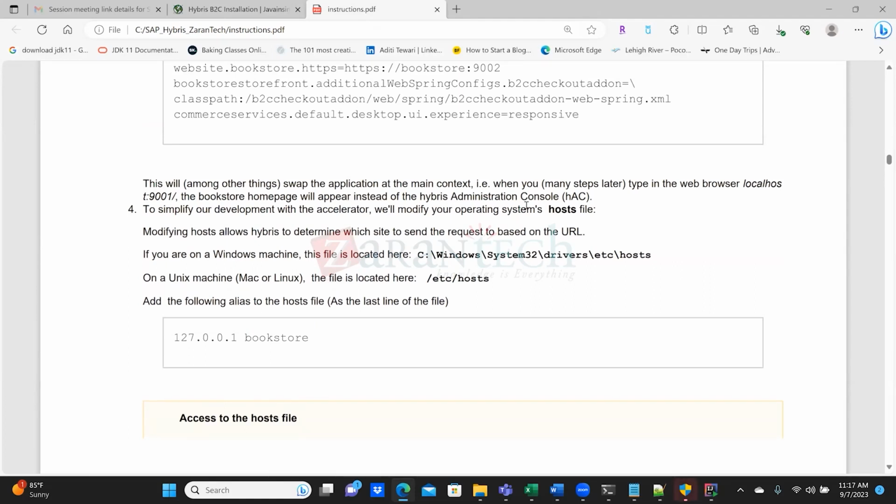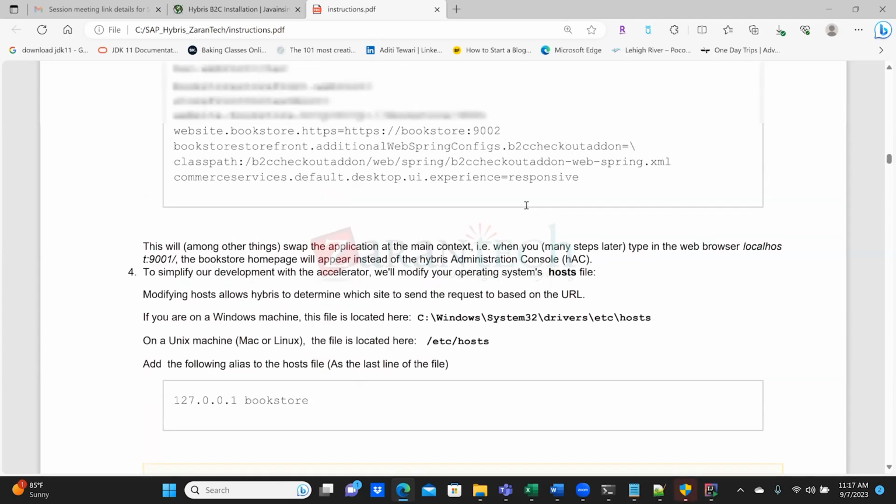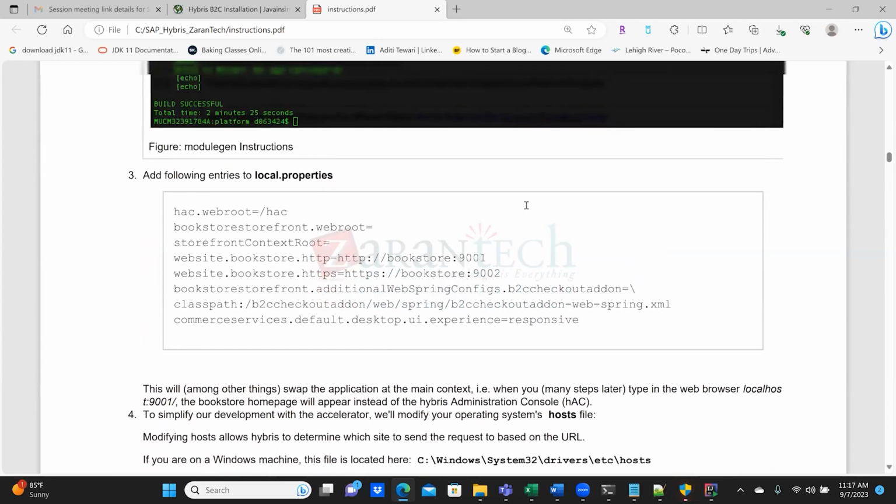Can you go a little bit up? Once this is successful, you can copy paste this into your local.properties.